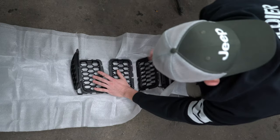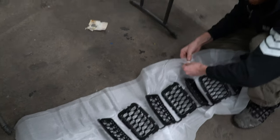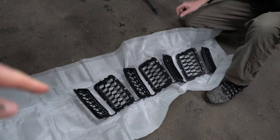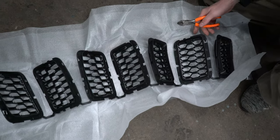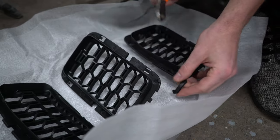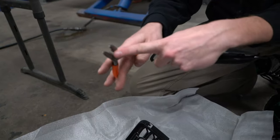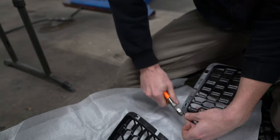And they're all connected together, so we're going to have to cut them. But make sure you don't mix up any of the pieces, because these are all laid out how they're supposed to go in. So just keep that in mind when you cut these off. Get them flush to your corners. Bada bing, bada boom. Bam. Just like that. Make sure you got the flat part on your edge here. That way you get closer and flush to the grill.